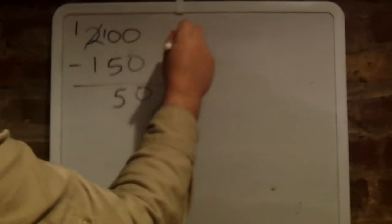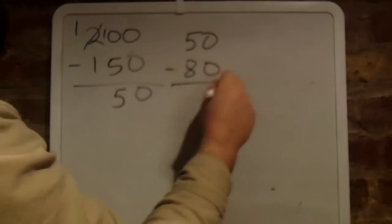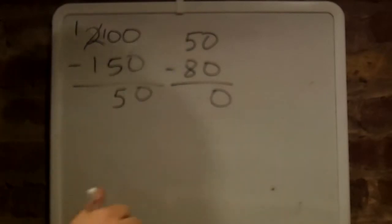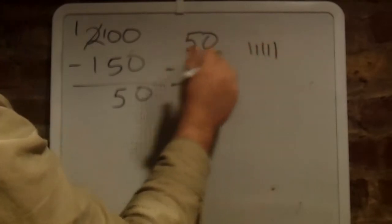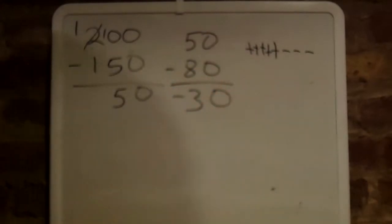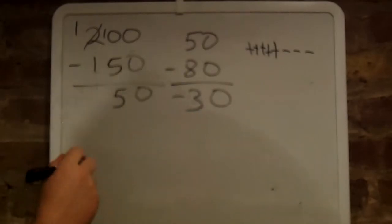But then your car breaks down and you have to spend $80 on the repair. So you have the 50 and then minus the 80. 0 minus 0, easy enough. 5 minus 8. Here's where we can use a tally method. So you go 1, 2, 3, 4, 5. And then for the 8, 1, 2, 3, 4, 5, 6, 7, 8. So that's going to be a minus 3. So after all these events have transpired, you're $30 in the hole.